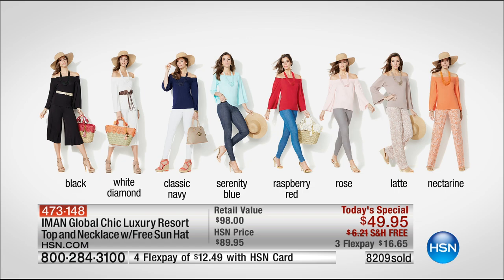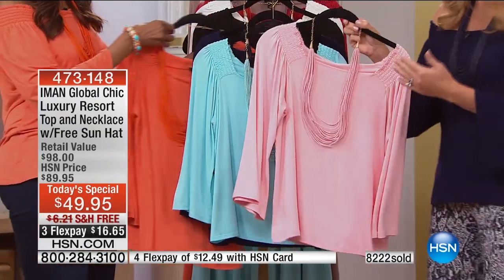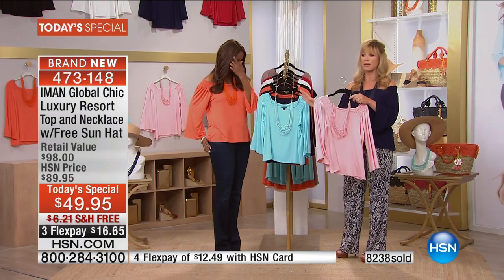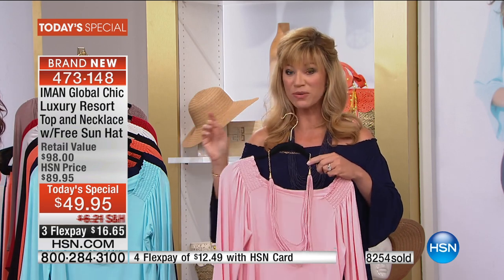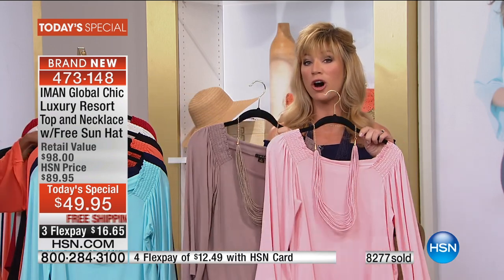And we were showing the two colors that Penny just ordered. Yes, that she ordered. Great. Oh, the pink and the nectarine. Yep. This is fabulous. I think these two shades, I don't care what your skin tone is, what age you are, these two colors scream spring and summer. I'm glad that you're ordering it. There's another 1,000 or so of you trying to get this. So if you want nectarine, rose, or the latte, these are the most limited colors and could all be gone tonight.